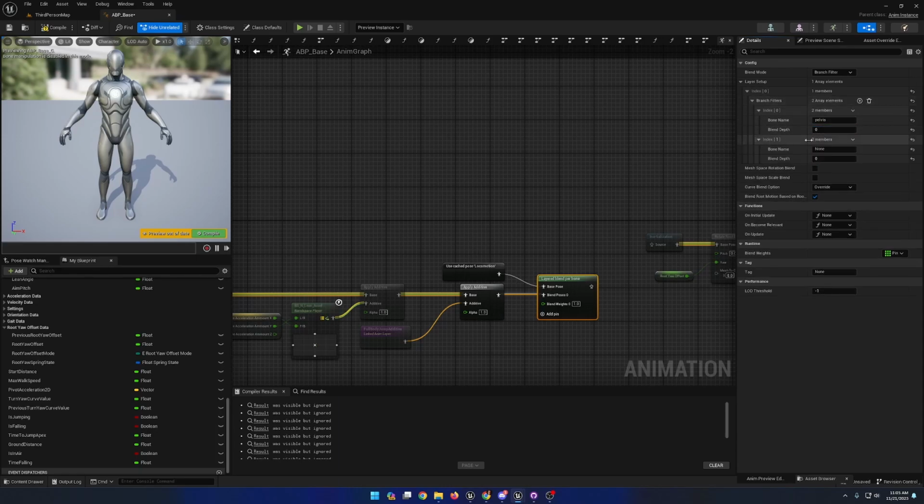This could allow us to, for example, blend a pose down all the bones below the pelvis, but then we could add another branch filter and let's type upper arm L and supply a blend depth value of -1. Now we blend on all the bones, including the pelvis, that are below the pelvis in the hierarchy, but then we exclude the left upper arm, which will mean that we apply the additive to all bones, pelvis included, that affect the position of the skeletal mesh, except for the left arm. What we're going to do with this setup is a bit simpler.